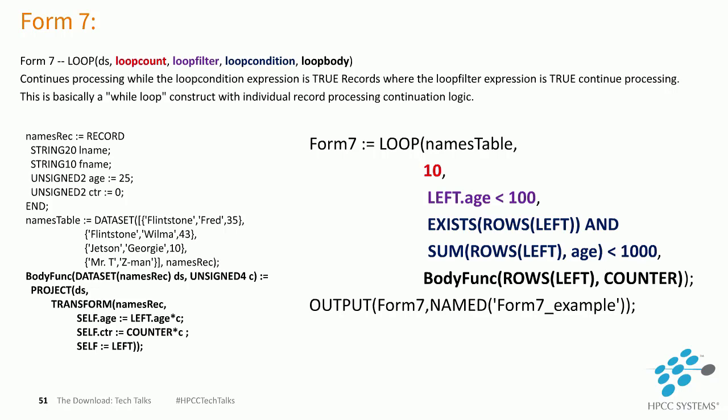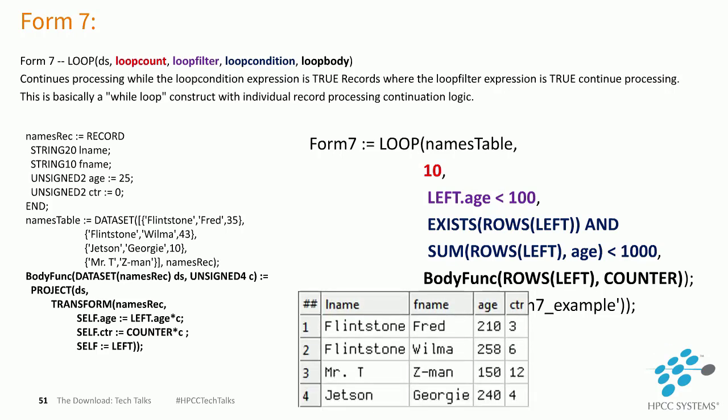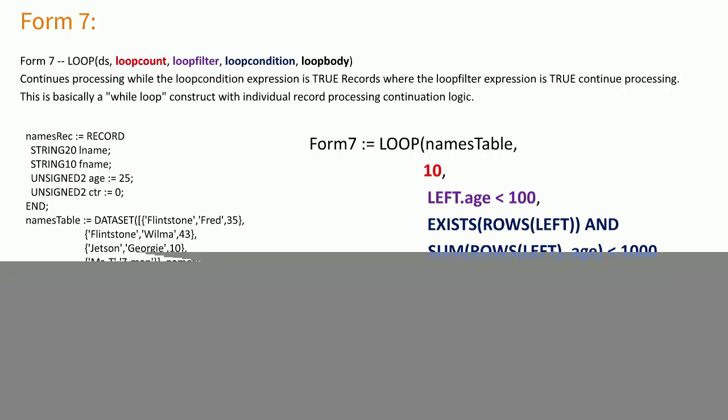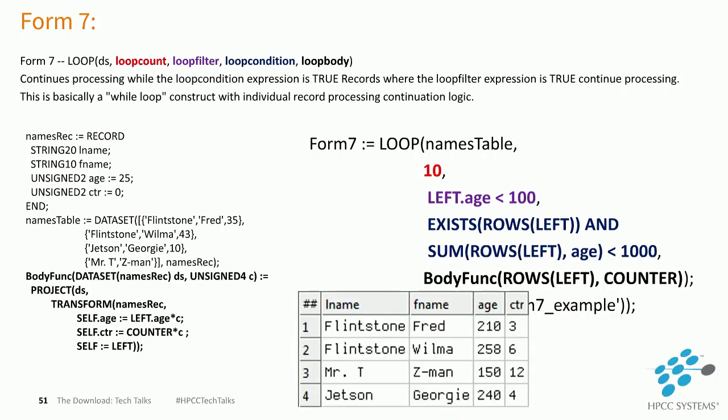All right? So form number 7, putting it all together, there's our result. And so you can run these yourself. You can play around with the transform parameters to see different results, different age calculations. I can see this now.